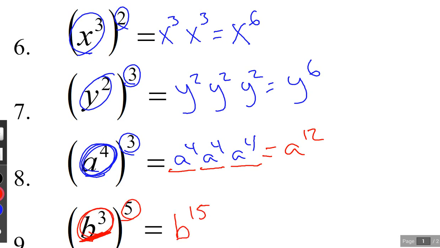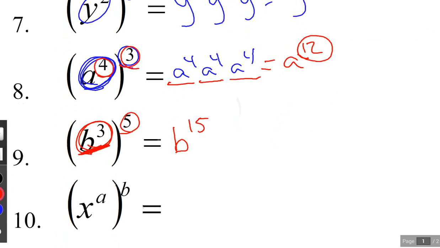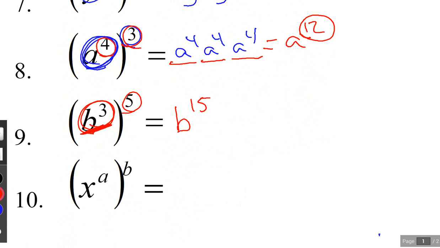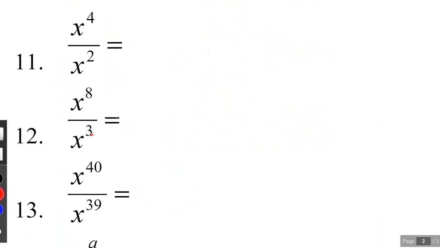What's the pattern I'm doing here? 2 and 3, what do I do with them to get a 6? 4 and 3, what do I do to them to get a 12? 3 and 2, what do you do to get a 6? You just multiply them together. That's 2 little rules we just discovered.